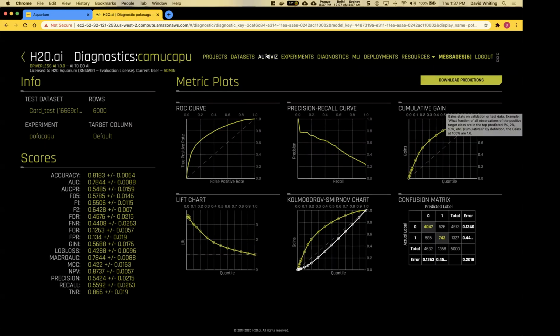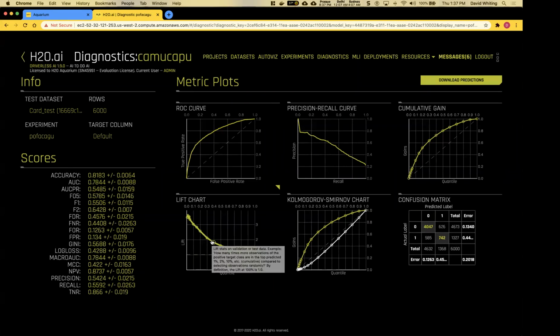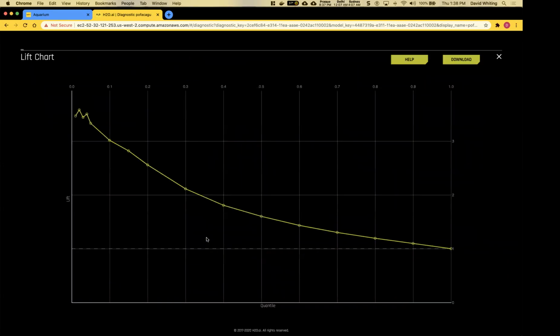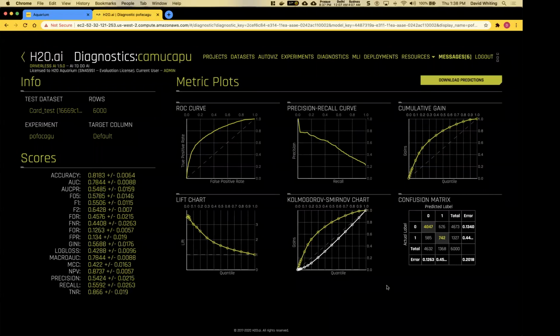So one of the things that comes out, and by the way, this sits under this diagnostics tab. One of the things that comes out at the end of the day is, regardless of what diagnostic you want, we provide a lot of different diagnostics through this. This is based on a data set that has not been used to fit the model. And so if you prefer an ROC curve, or if you want to look at a lift chart, we make all of these available for you to download and include yourself.